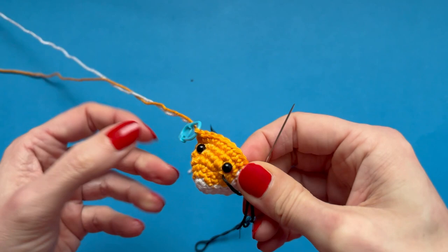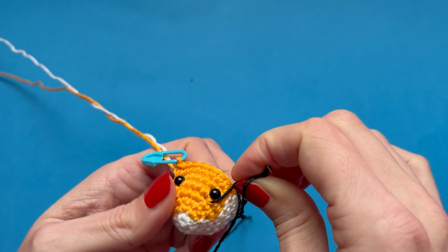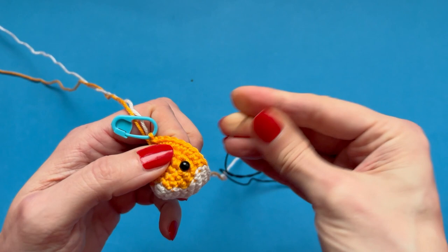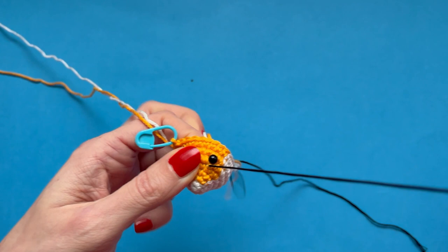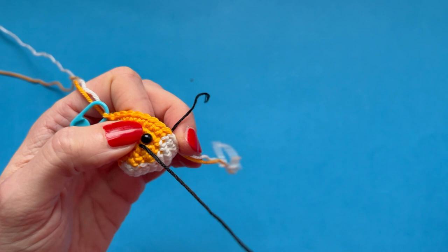Once that's done, we begin now by making this lower eye line, so to speak. Let's see. Actually, I'm placing the inner corner of the eye a little bit more inward, I think, because later we want everything to nicely overlap. We don't want any gaps in the eye line, so that will make that easier. That's where I place it. And then leave a little bit of an end there, long enough to tie together.